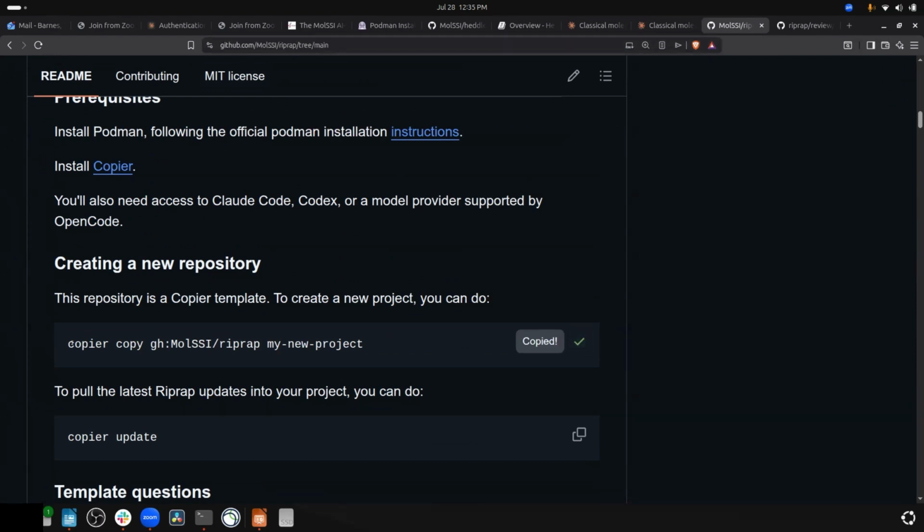So it's this line, copier copy, and then we've got the location of the riprap template. And then the last argument is going to be whatever directory you want this to go in. If this directory doesn't already exist, it'll create a new directory and instantiate the template within that directory. It'll fill out this new directory with all of the stuff from the riprap template.